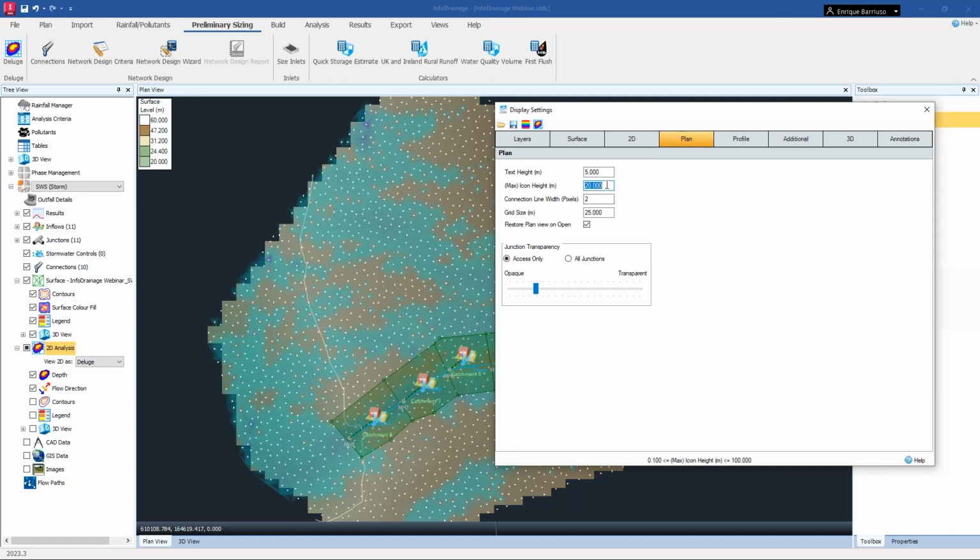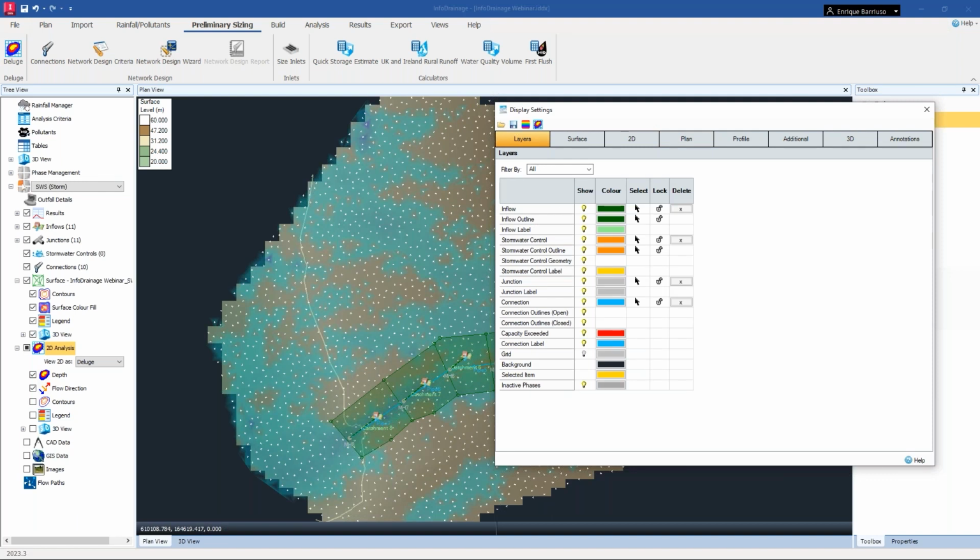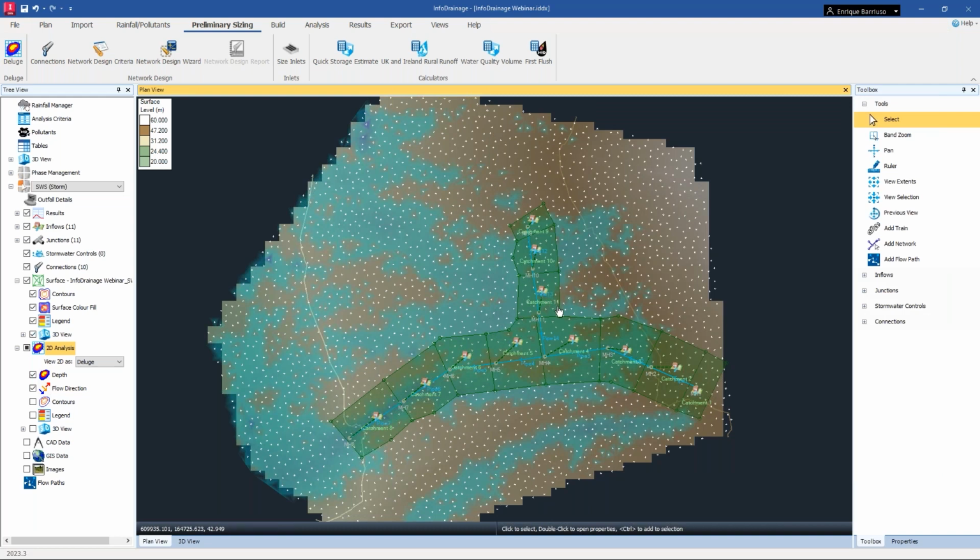And the icons, you can make them smaller as well. You can also control the different layers. So if I want to show the labels, for instance, for the junctions or not, you can see them showing or hiding. So you can control those, the colors, a number of things there.